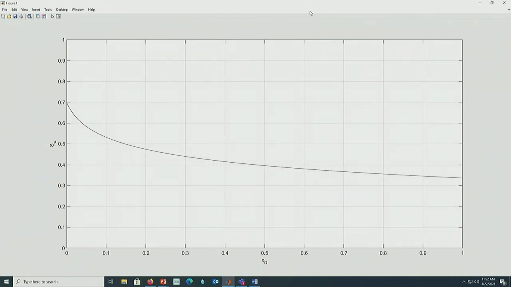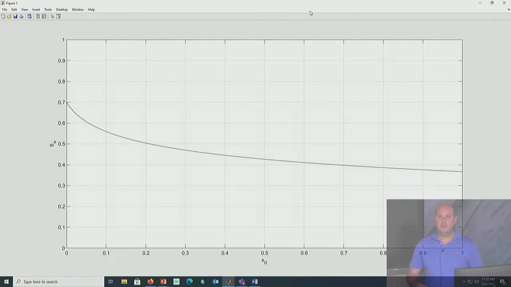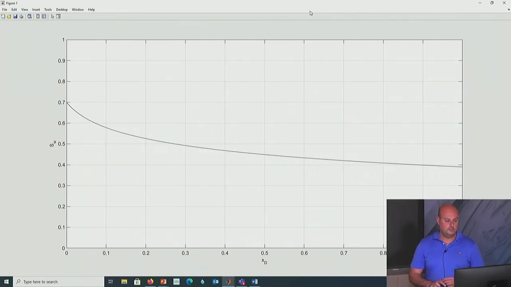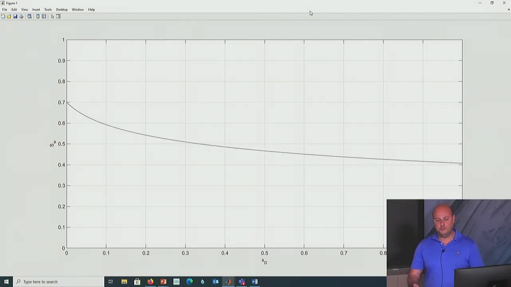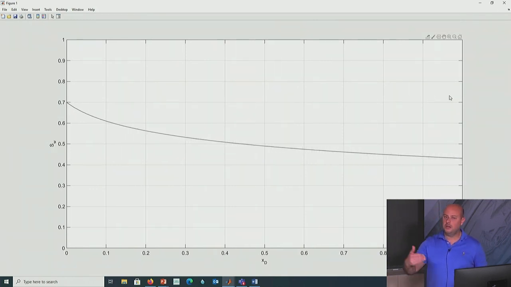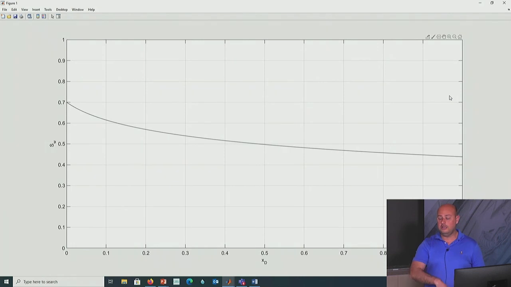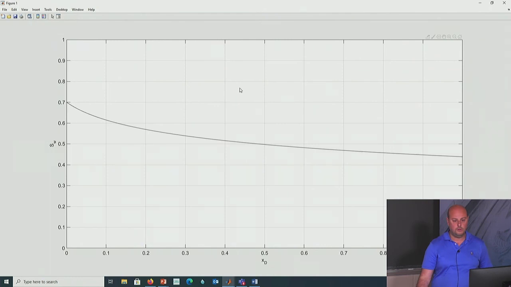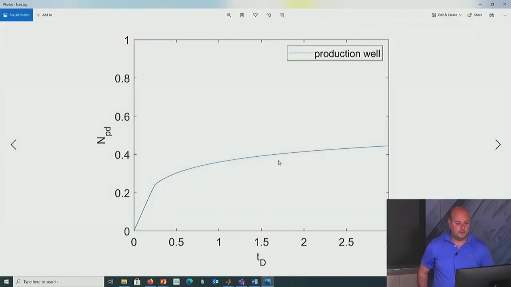Once it gets to breakthrough, then all of a sudden the saturation goes up. If I were to let this go for tens of pore volumes, hundreds of pore volumes, eventually the water saturation would be 70% everywhere, meaning that I'd still have 30% oil left behind. That's even if I waited 1,000 years, because that's capillary trapped residual oil. But it would eventually get this oil over here, the oil recovery versus time.